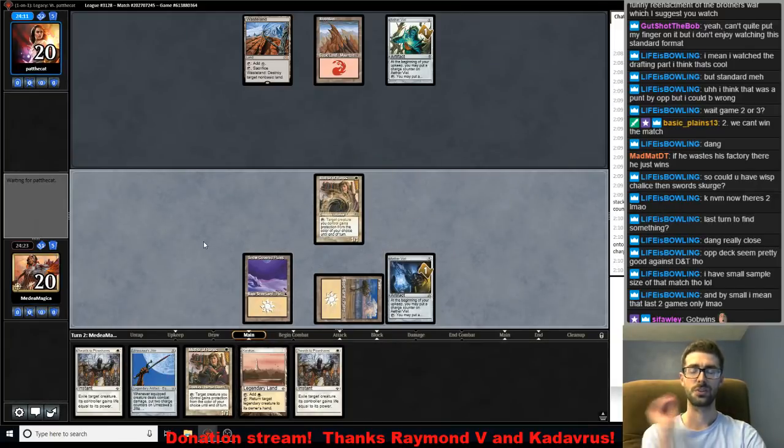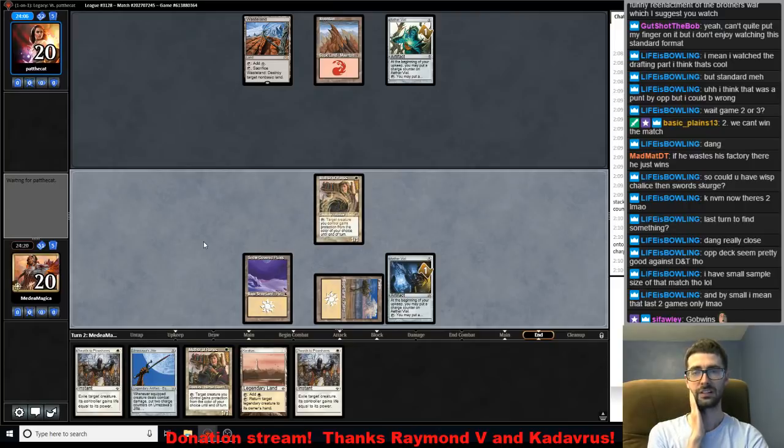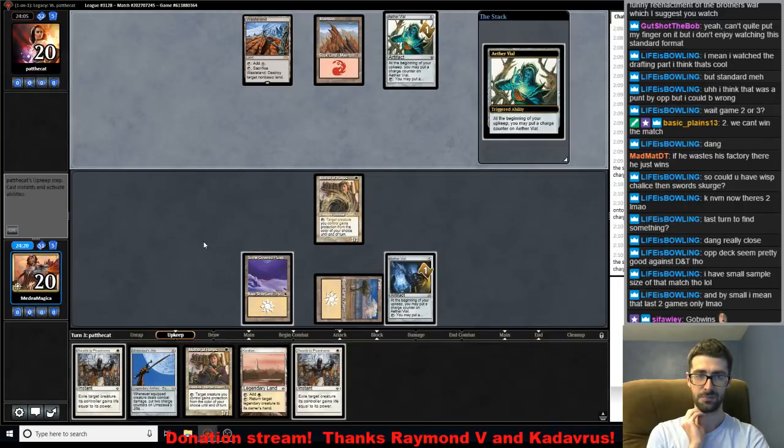I need to leave a Swords to Plowshares up for a Goblin Lackey, in case my opponent has something like Lackey plus Gem-Palm Incinerator, or like Lackey plus Tarfire. Nope.